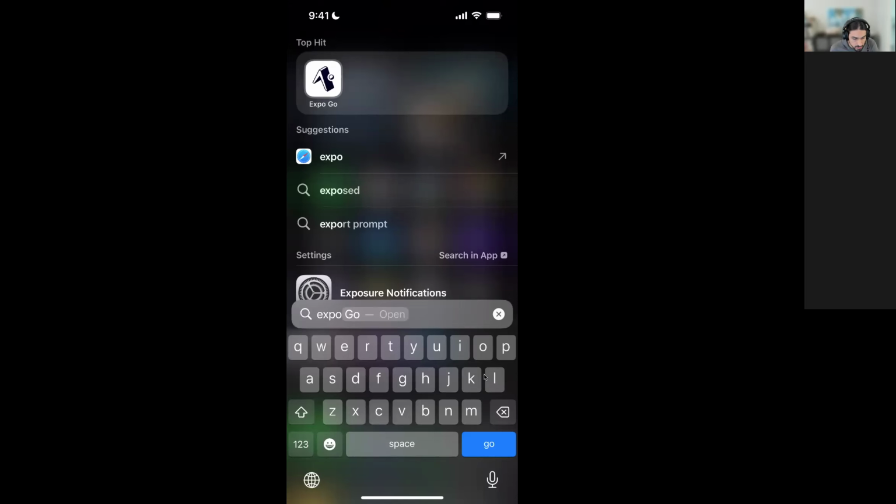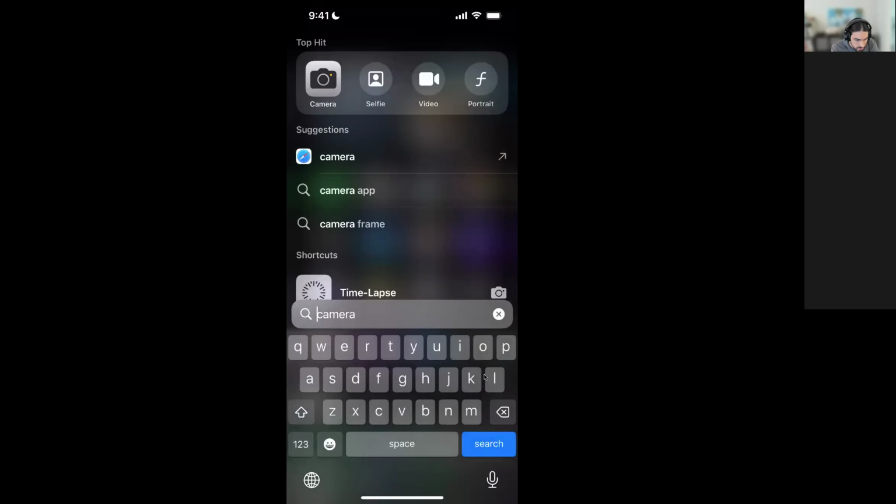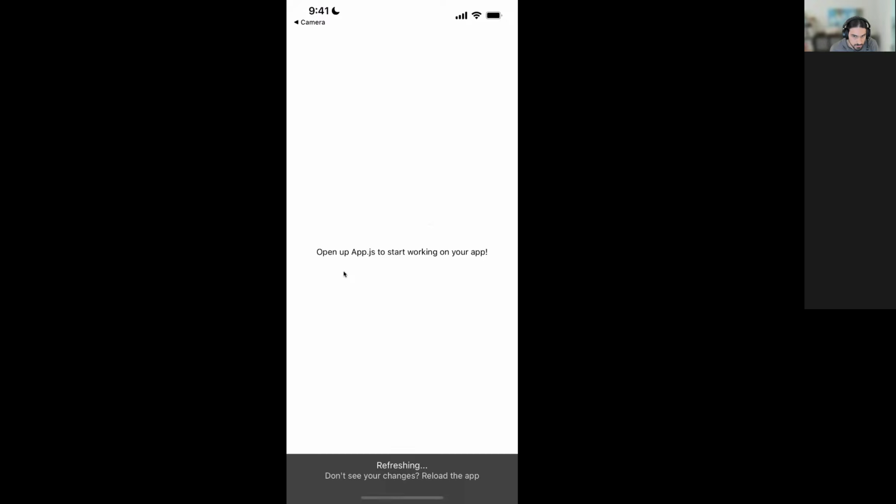Now, on iPhone, you're going to look for the camera app. Use the camera app. Then we go here. See that? It's going to say open in Expo Go. You click that and it's going to open the Expo app automatically. It loads the app to your phone. Okay, so it's loaded. This is the app that's loaded on your phone. If you cannot get this to work, I'll show you the tunnel command.